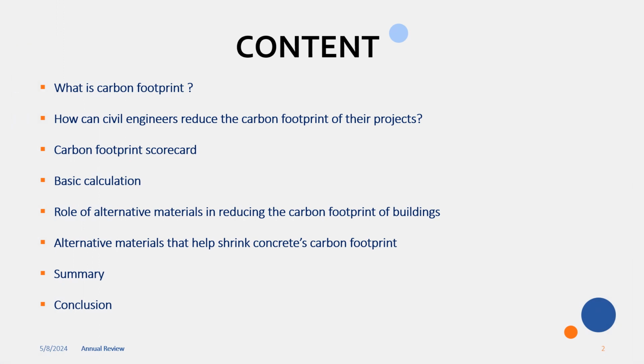Here is the content of the presentation. What is carbon footprint? How can civil engineers reduce the carbon footprint of their project? Carbon footprint scorecards, basic calculation, role of alternative material in reducing the carbon footprint of buildings, alternative material that helps shrink concrete carbon footprint, summary at the last, conclusion.